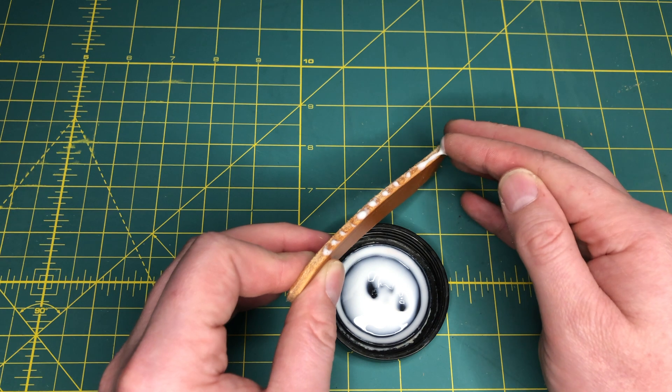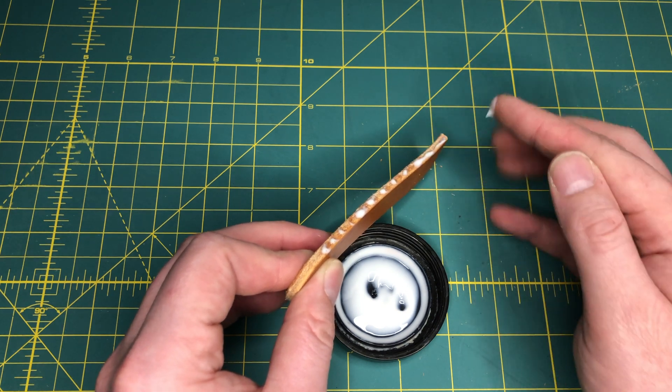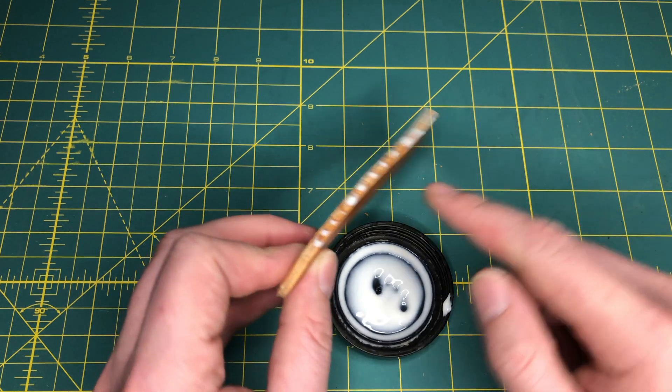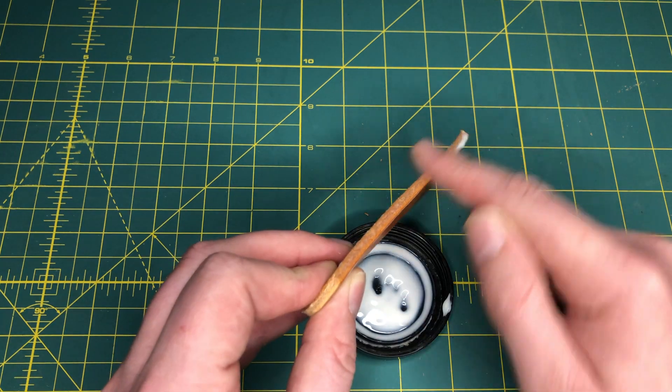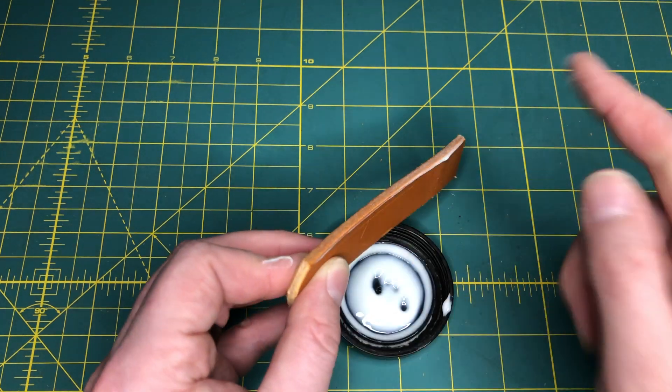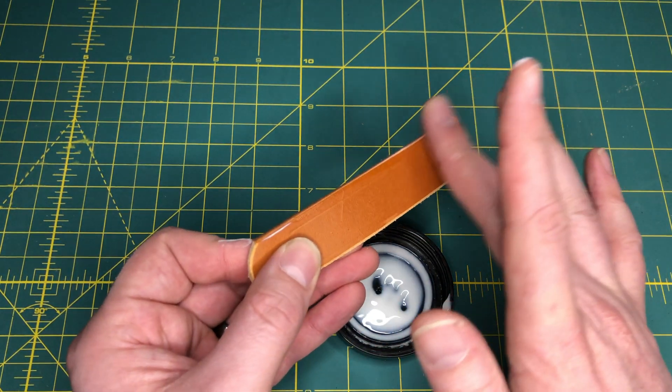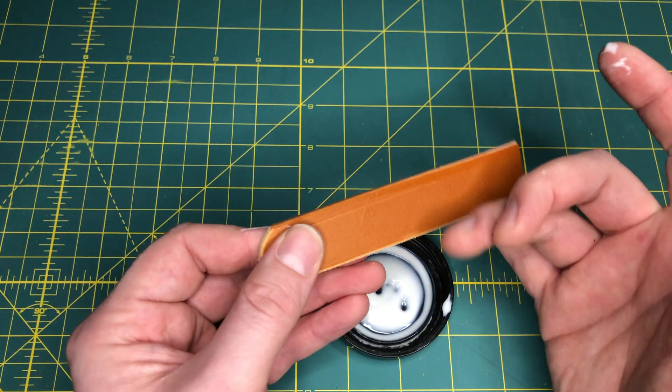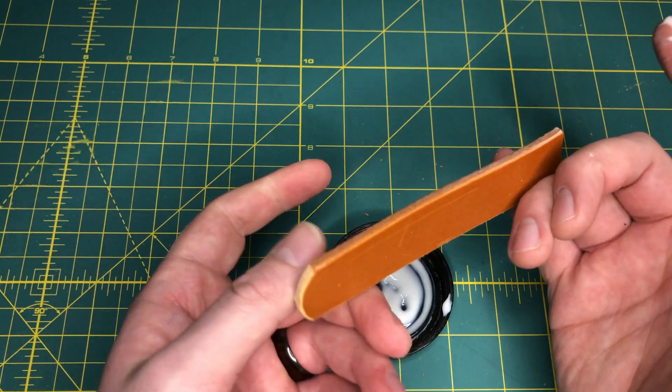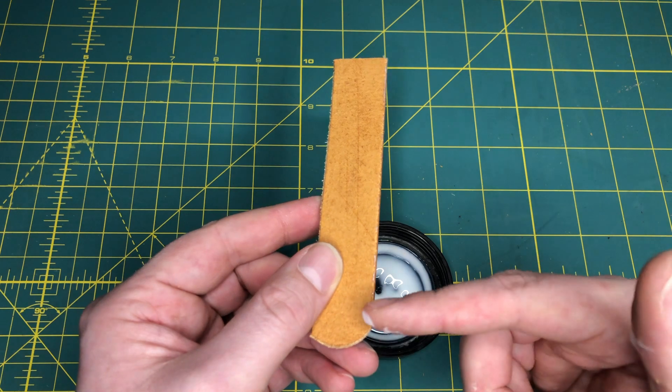If I'm doing a lot of these or I'm doing a strap or something, I'll typically use a little brush to apply it. Then you just rub it in. Got to be thoughtful that you don't leave too much behind. Certain leathers, it can stain it, particularly on the flesh side.